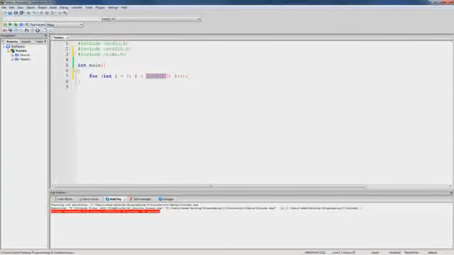And the reason that I need to make this so big is if I were to make this like 100 or 10 or something, then when we outputted the time onto our screen, it would be so small that it would just output 0. So if we make this like 10 million or something, then we'll actually be able to see a value.